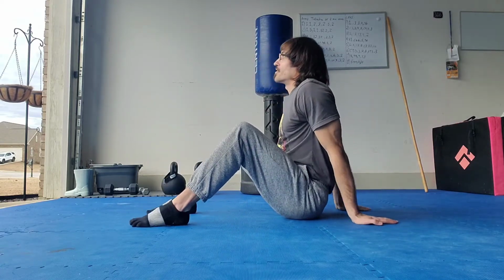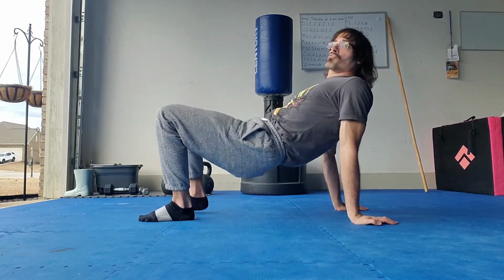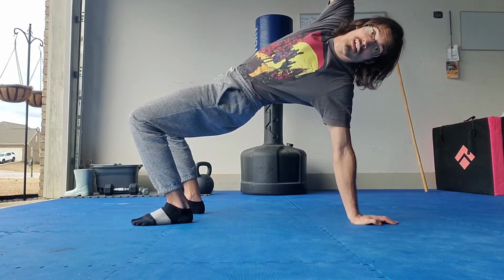Let's see, for the reverse plank, same thing. Taking a leg out of the equation, taking an arm out of the equation, whatever. Less points of contact means more difficulty for balance and strength and joint stability.